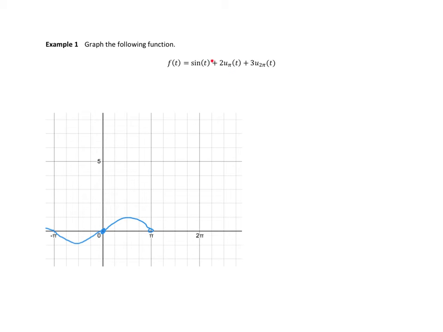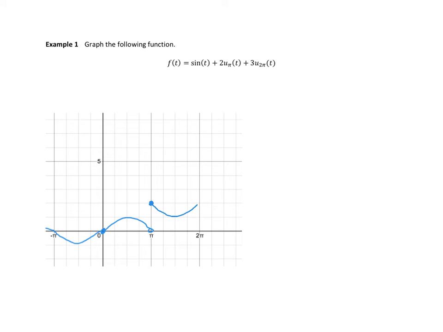This thing is now adding 2 to that function, so all of those points are going to go up 2 places. So this spot here goes up to here, this spot here goes up to here, and the one that is at -1 goes up to +1. So your function between pi and 2 pi looks like this.